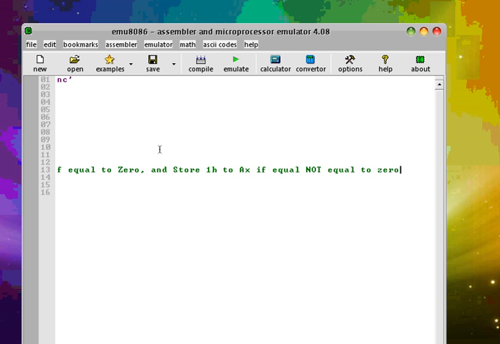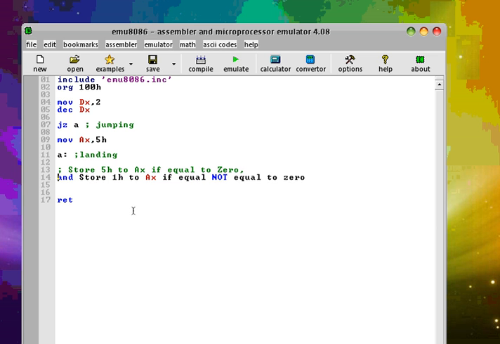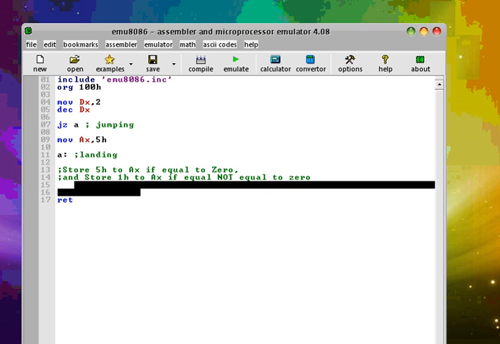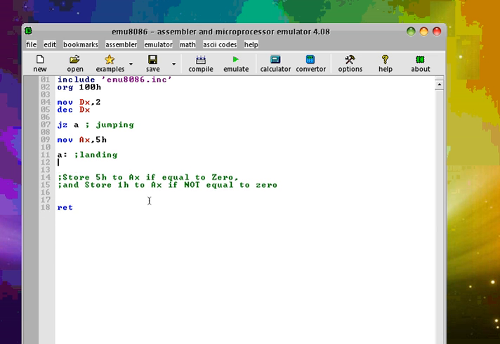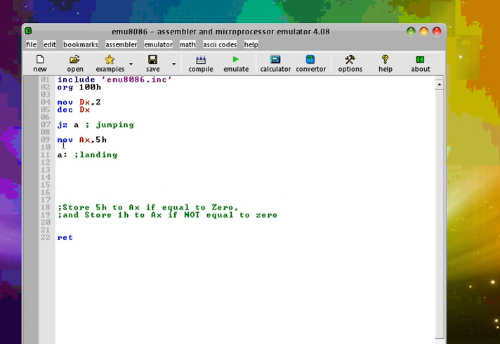Okay, over this so that we can see it. Alright, we will be storing 5h to ax if the answer to the last process is equal to 0, and store 1h to ax if not equal to 0. Right, so the thing here is that we need to make two conditions.